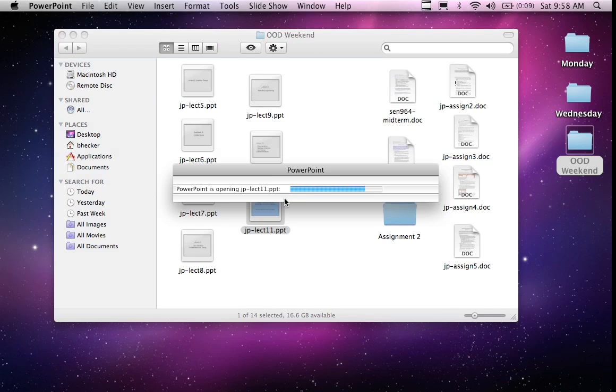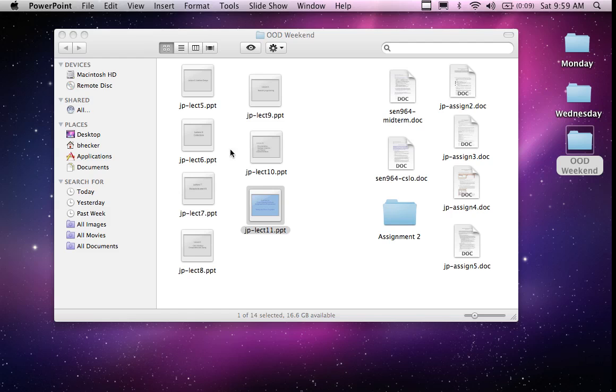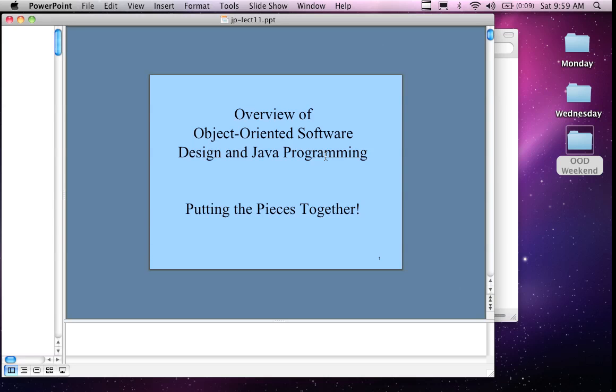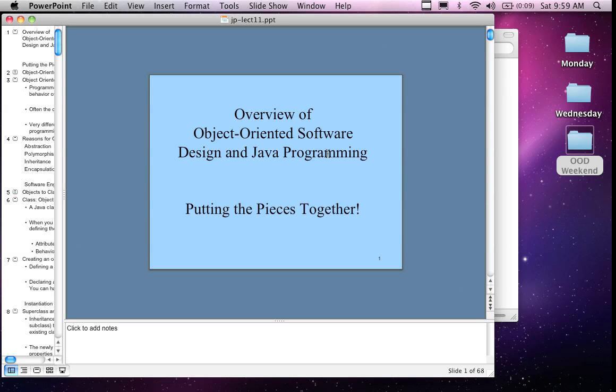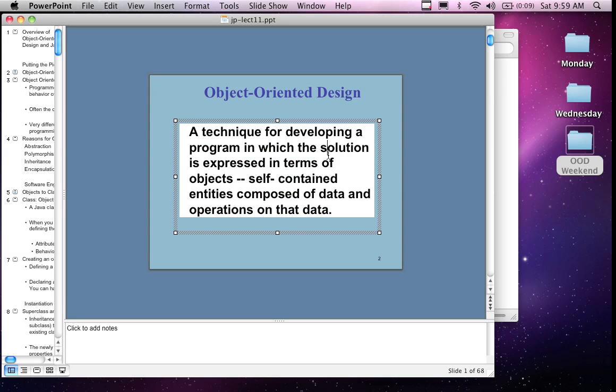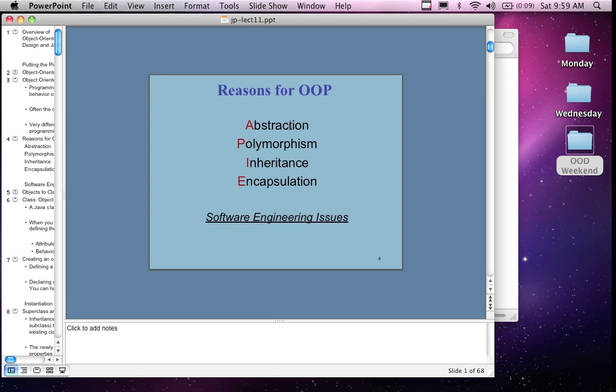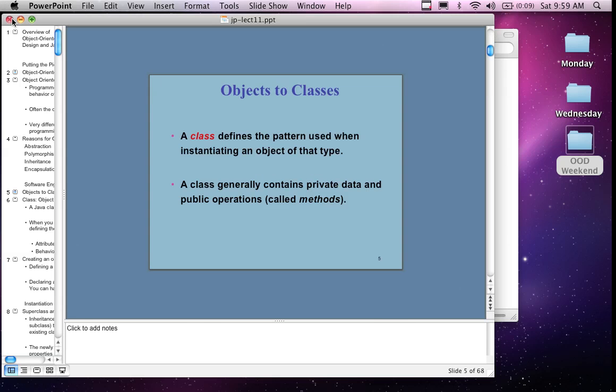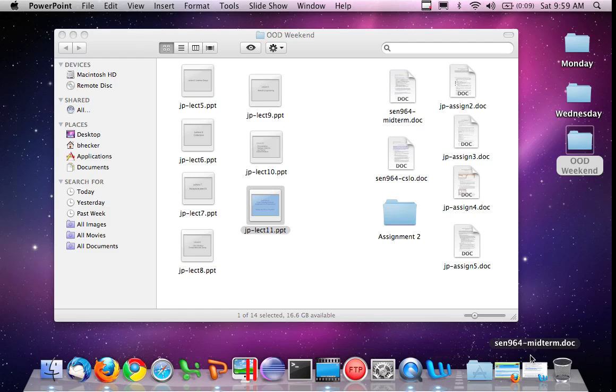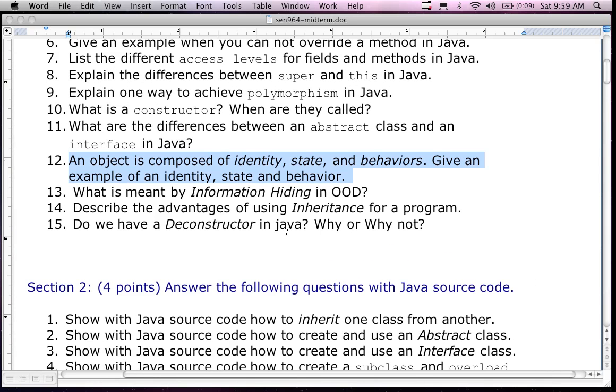Lecture number 11 is not a bad lecture, actually, for you guys. It's loading right now. It goes over putting the pieces together in terms of the object-oriented concepts. And it goes through the concept of the object, the identities, the states, the behaviors. So just make a little mental note. That will help you answer that particular question. So question 12 works with lecture 11. Information hiding, inheritance, stuff like that.